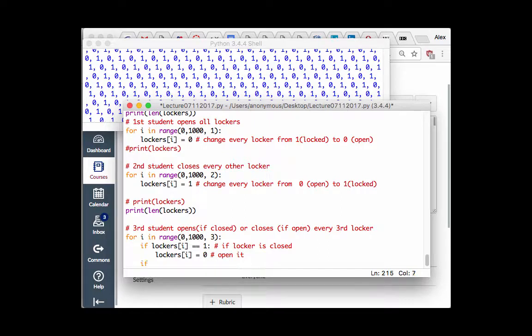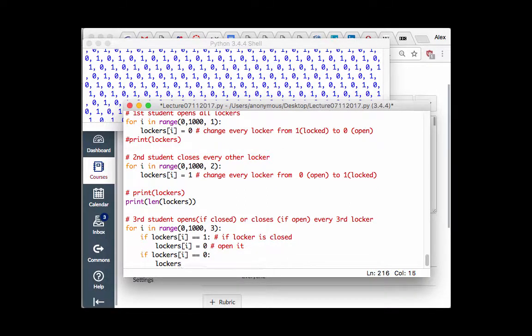Another if. If lockers I is equal to 0, I guess you could just do an else. Well, let's go with this for a second so we can realize what's wrong. If it's locked or if it's open, if locker is open, lock it. Okay? Why is this a problem?